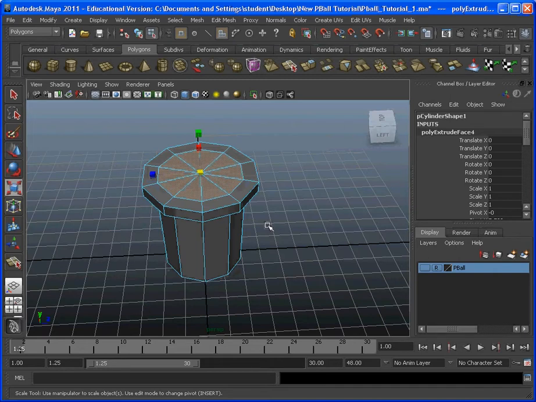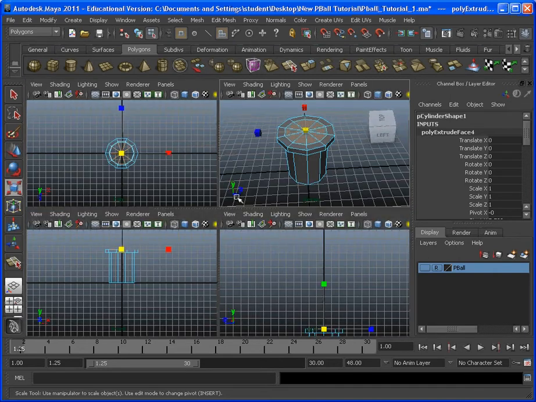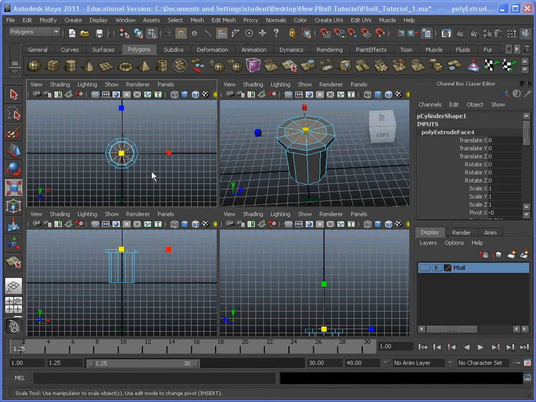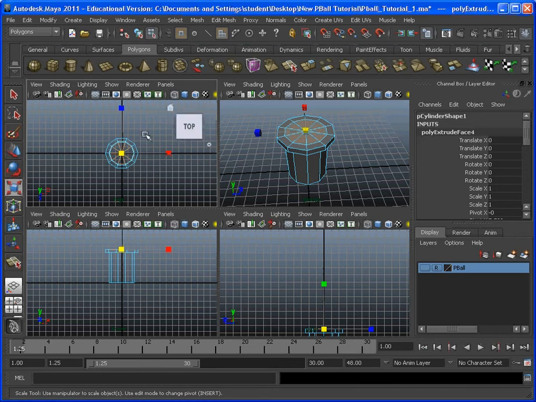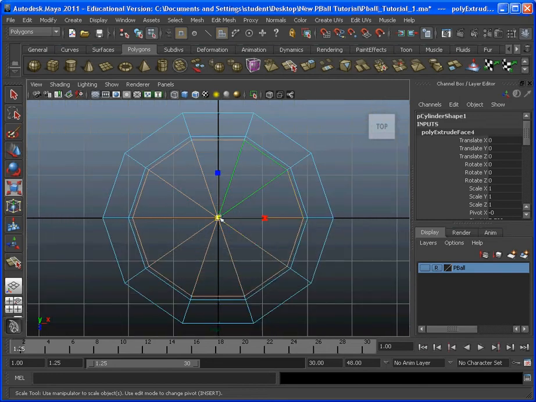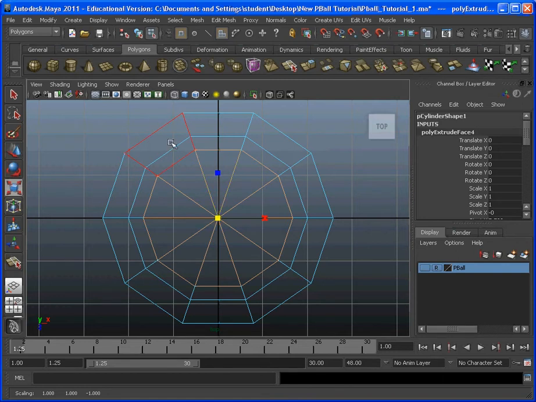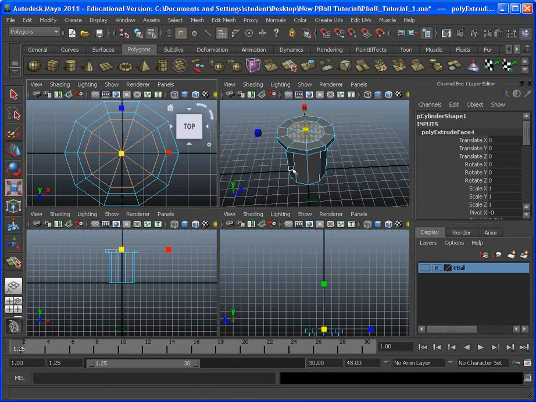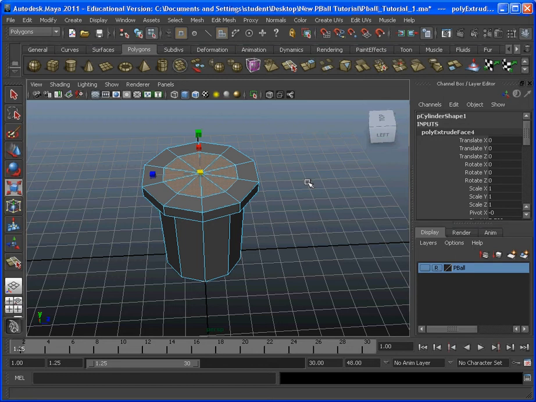The way we can be sure of this is if we hit the space bar and go to our quad view, we can then go to our top view camera. We can see that our current faces are just within this ring here, and this ring here is the outer edge of the pipe. So we want to make sure that it's a little bit narrower than the actual outside of the pipe. Once we're sure of that, we can hit the space bar again to go to the quad view screen, and holding the mouse over the perspective view, we can go back to our perspective view.